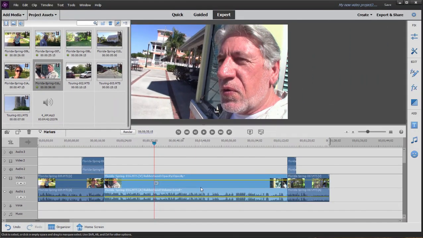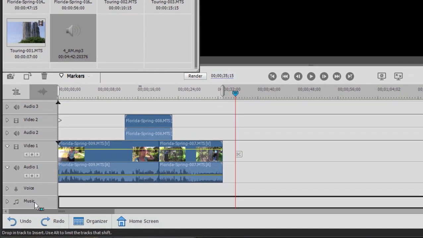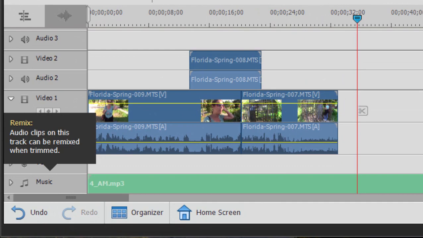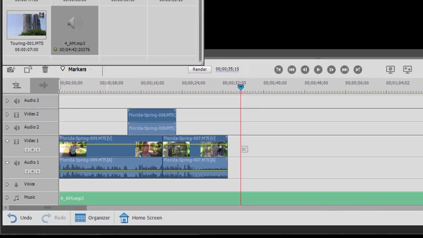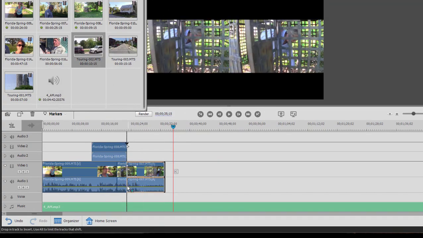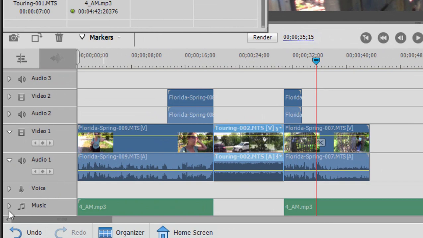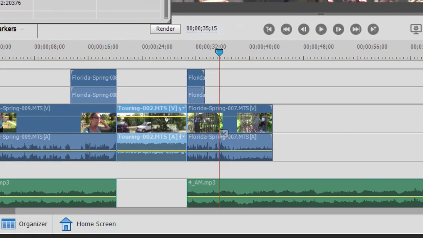Okay, let's remove the clip that I just added with Control Z or Command Z. Suppose you've got music here on the music track, and you're building sort of a music video, and you add a clip here to video track one, and you insert it, like put it between these two clips. You notice what happens. Down here, my music track, which I'm going to toggle open, got sliced in half. Now that can be maddening if you're trying to build out, say, a music video. Every time you add a clip in the middle, it cuts your music track up.